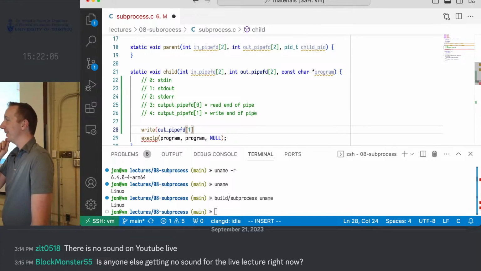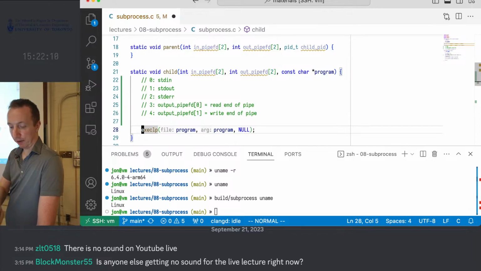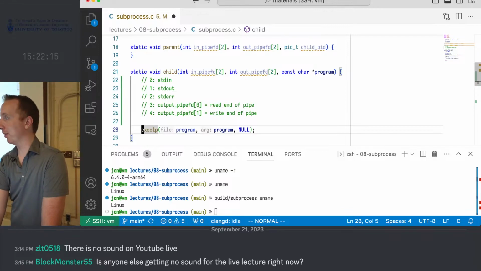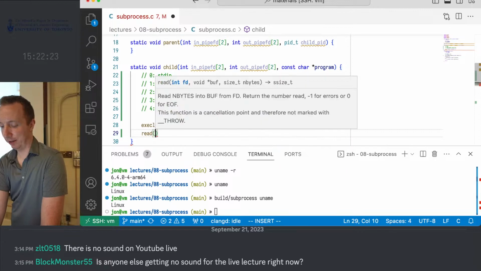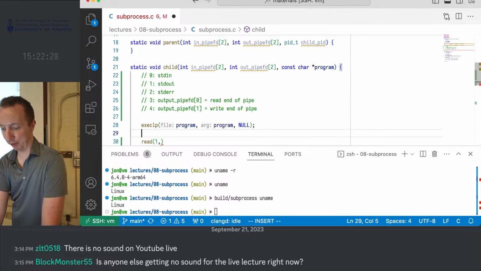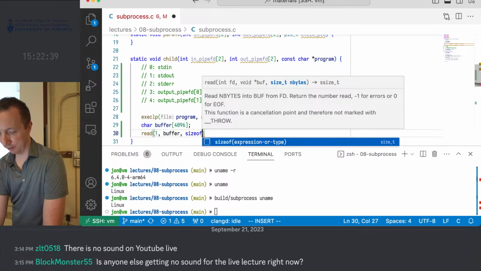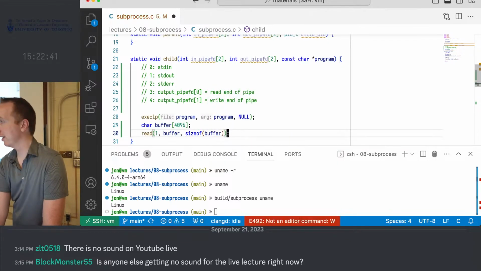Yeah. You have to call execLP first and get the result out of that. I have to call execLP first and get the result out of that. So like this returns something? Well, I think you'd have to read the standard out file descriptor. So I have to read standard out? Yeah, I think so. So let's create a magical buffer of some magical size. So I just want to read to it. Like that.